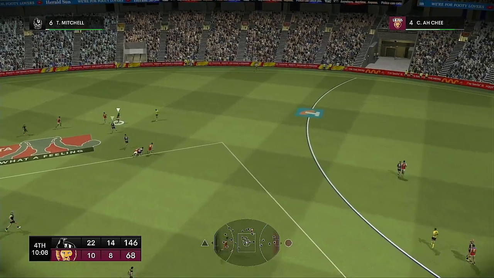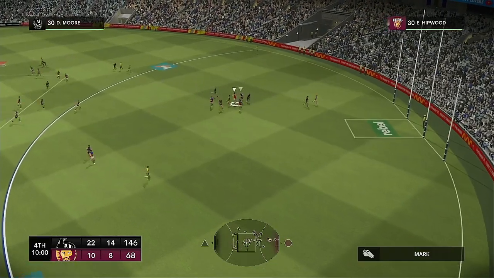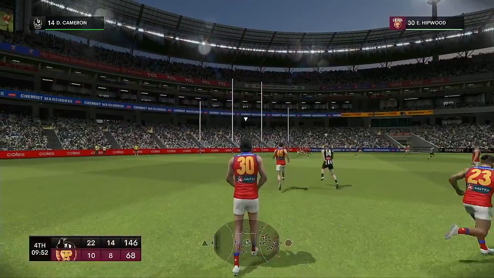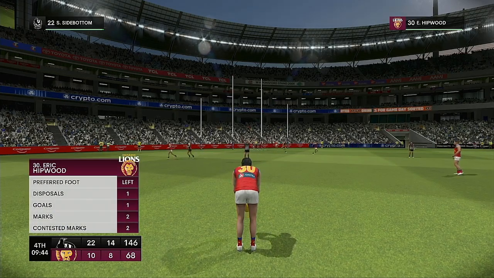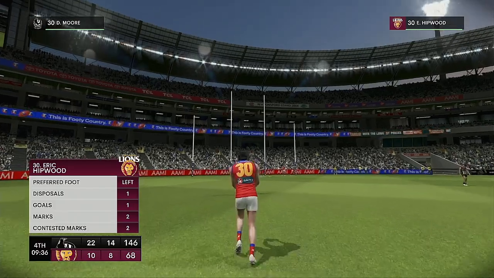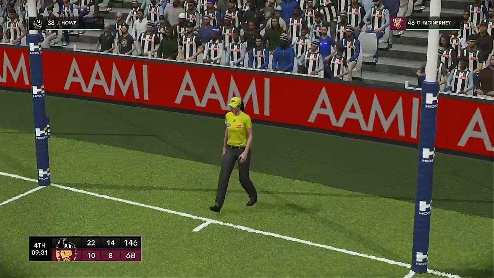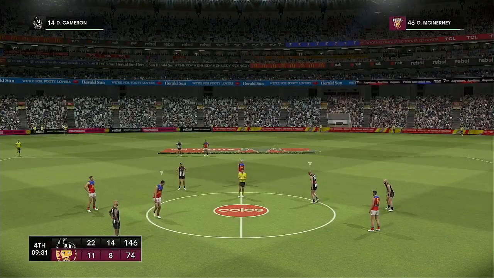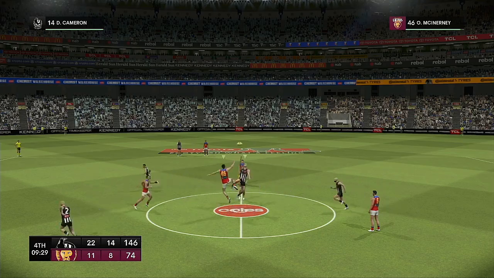Cameron. He stopped in his tracks. Archie onto it. He's been quiet. Hipwood takes a beauty. When you're copping a hiding, it's the little things you can hang your hat on. That was better movement of the footy. Kicks it goal, and that's travelling straight over the goal umpire's hat. They had to be patient, but they were able to pick their way through and eventually score. Three goals apiece this term.